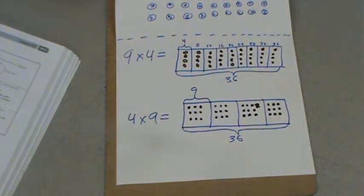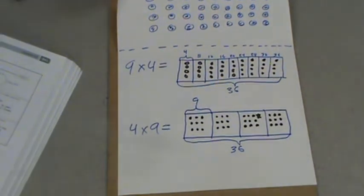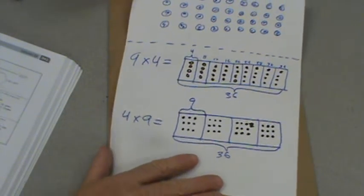We got 4 times 9 is indeed 36. There's no doubt about it. We have proven that the commutative property works perfectly. You can flip those numbers around, and by golly, they will still work. Go ahead and try something different. You won't find anything different. It's going to work that way all the time, every day.